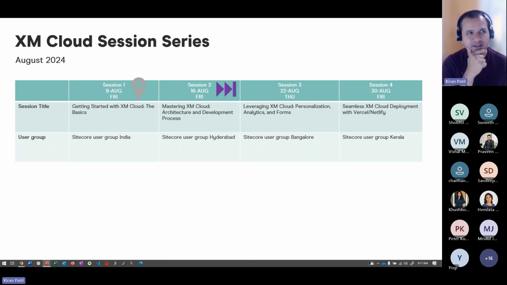Yeah, that's a good question. I believe you can still package your roles because in XP or XM you can package your roles and install them here. So basically, let's say your old instance is on XP. You can go to your package designer and package those roles. Install them on your XM Cloud instance. That's step number one. Step number two, you will invite your user using the invite option, because you cannot create your user directly. They have to accept that invite.